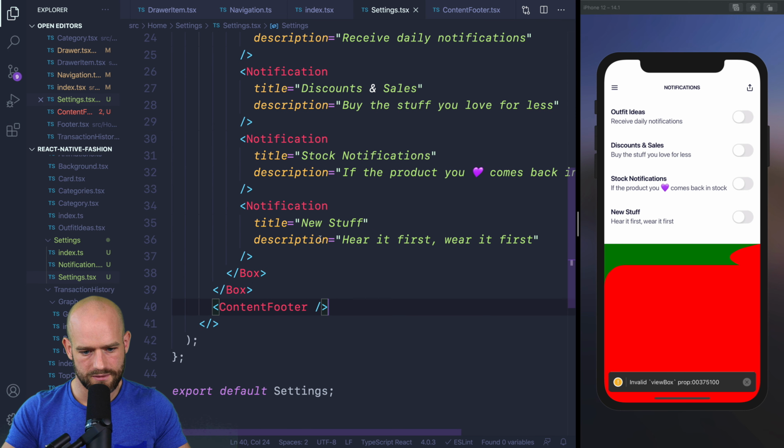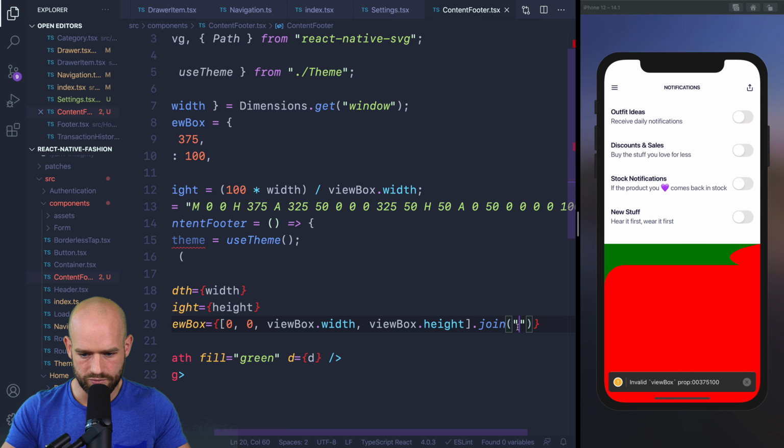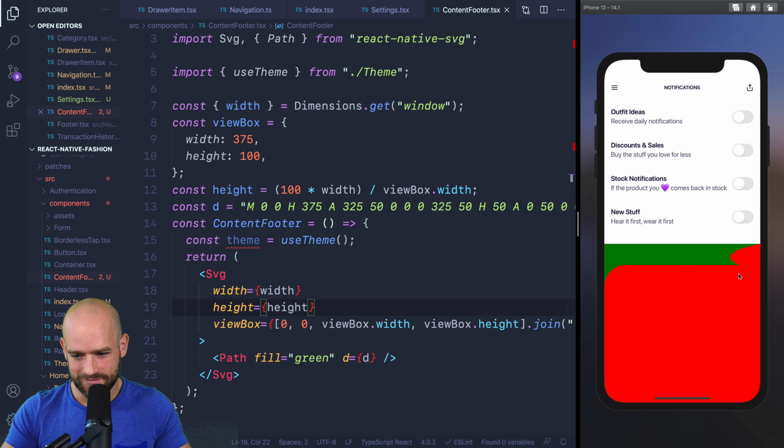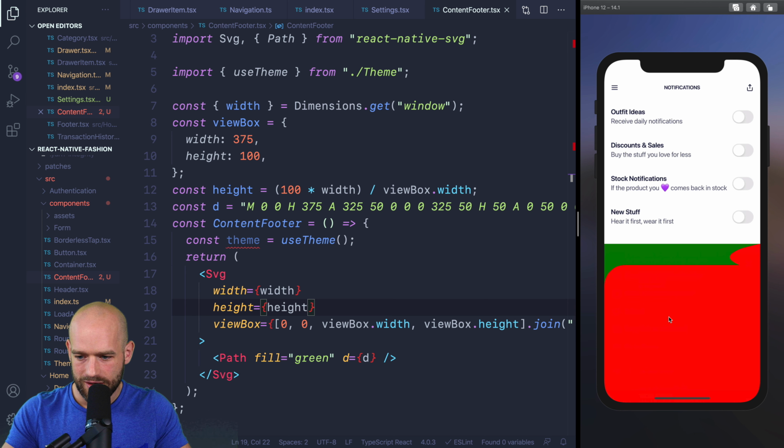Why is also the view box not correct? Oh, should put a space. Okay, but somehow, even without the space, it worked. So here we can put back the background.